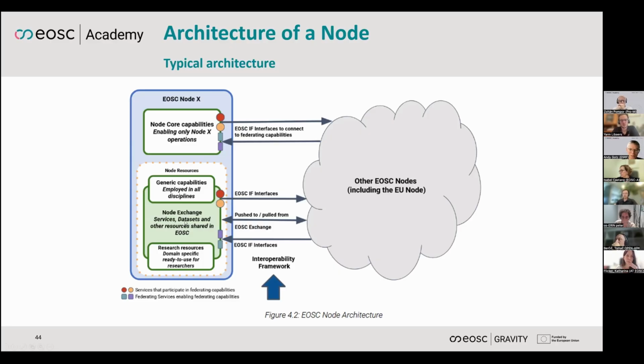There are different ways. Some of them, we talk about pushing and pulling. So in the case of when you advertise resources in what's called the resource hub of the EU node, the EU node comes and regularly updates through an API what resources are available and what has changed. Other things, for instance monitoring, we will have a push model where each node will provide information to a central place, or even just keep it for themselves and share it if anyone wants to come and look at it.